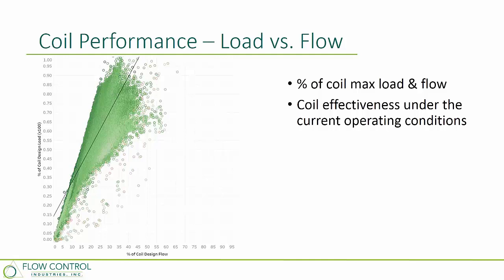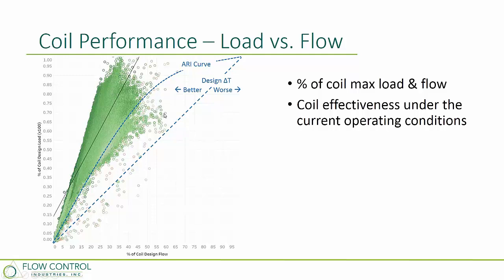So for that California coil, we'll look at percent load versus percent maximum flow rate. It gives us some idea of the effectiveness. On the y-axis here, we have percent load. We actually see that this coil gets up to the peak load conditions under some operating scenarios. However, it only operates up to about maybe 60%, 65% of the design flow.